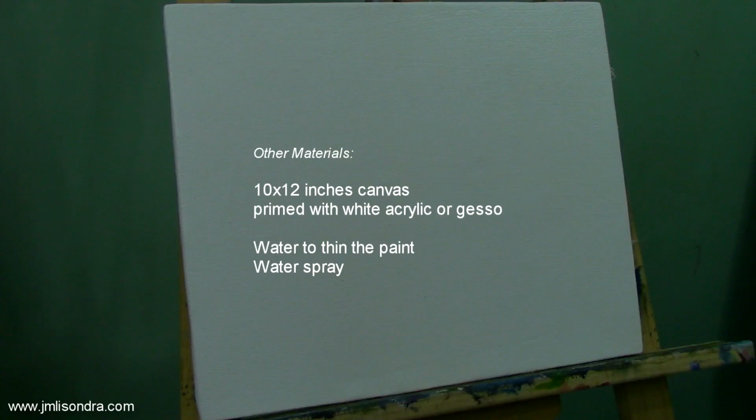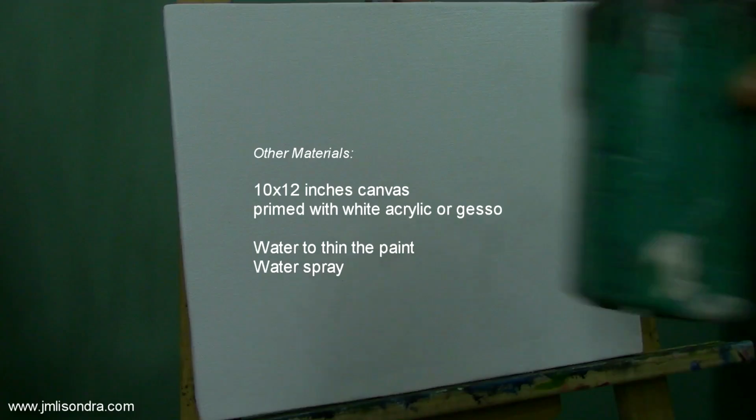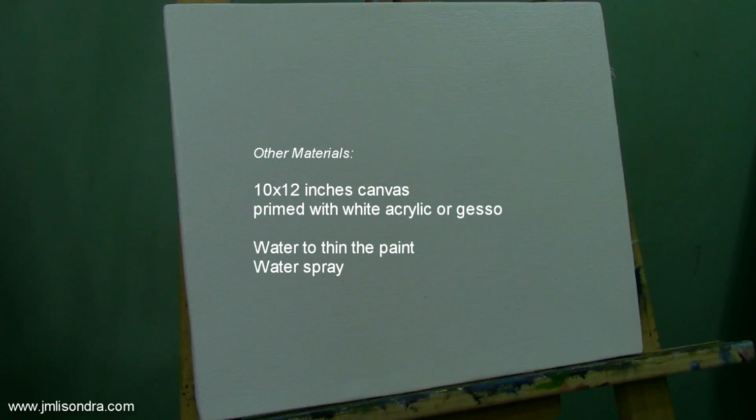And this is my canvas, guys. It's 10 by 12 inches. It has 3 coats of prime white acrylic. You can also use gesso. And I made it myself. And water, guys, to thin the paint. And water spray, guys, if ever you're gonna need a smoother surface or a wet surface.